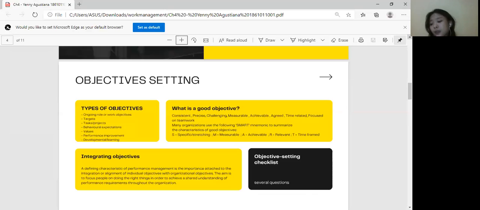Then there is the objective setting checklist, in order to define the objective setting. It includes several questions. First one is, has the objective setting process been based on an agreed and up to date role profile that sets out key result areas? And the second, has the objective setting been carried out jointly with your manager? And the third is, are your standards and targets clearly related to the key result areas in your profile?